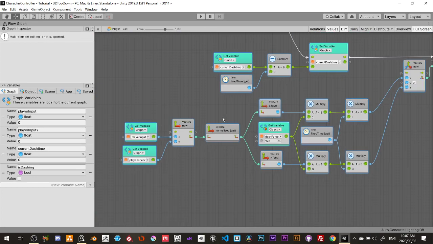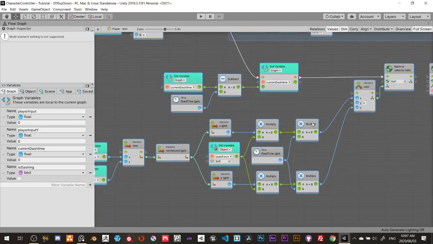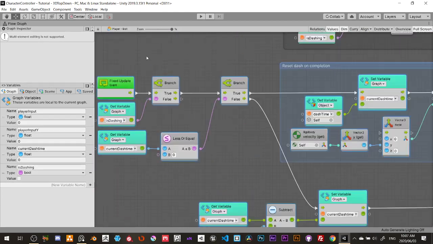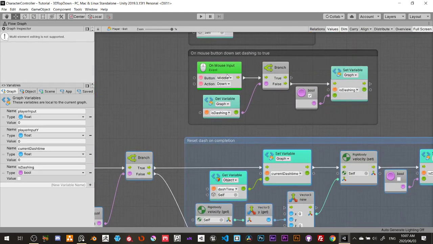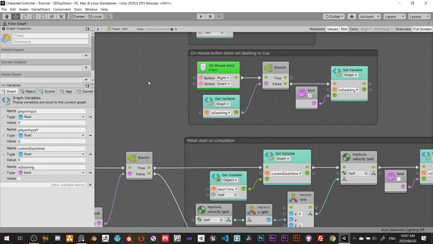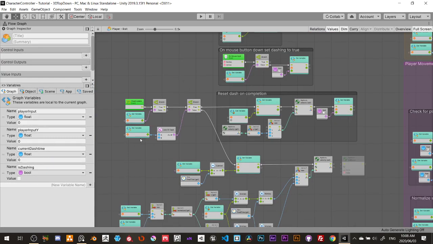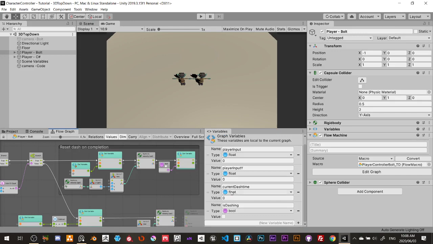When I do it in code, it's perfectly fine. So let me just change this button. Not middle mouse button, right mouse button. And let me up this value a little bit more, just so we can make it more obvious than what it is right now. I'll make this like 3000. Make this like 0.25.